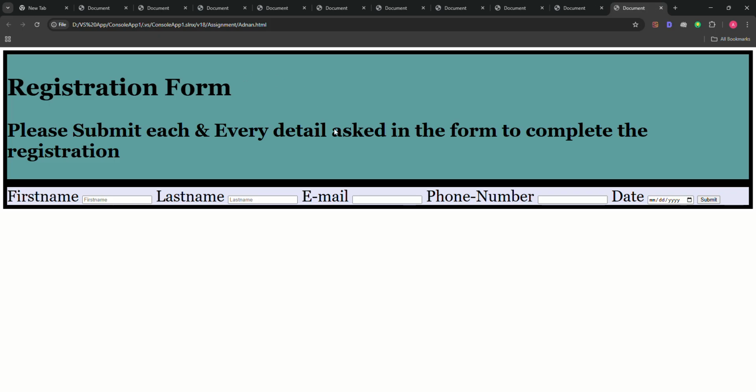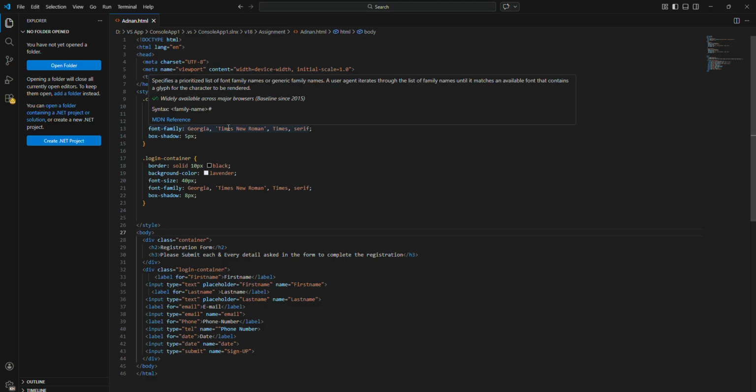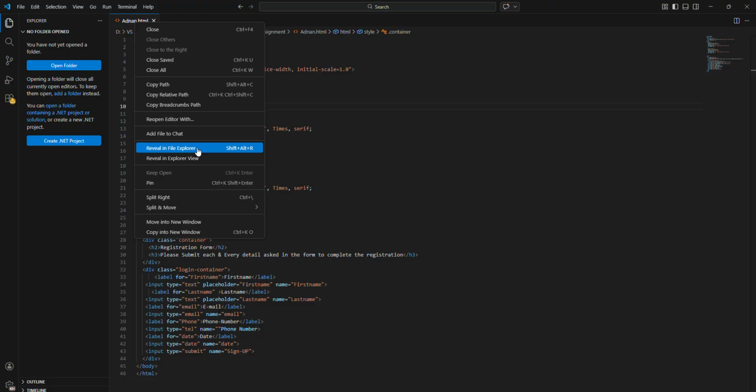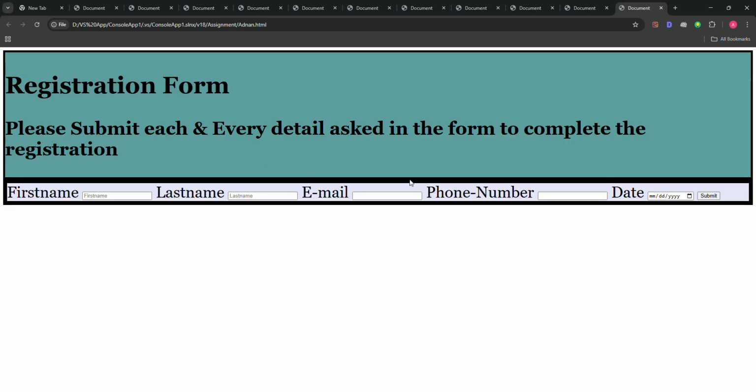Now let's see, this is my registration form. I need to ask this detail. So now, okay, let's make the border size 5 pixel.